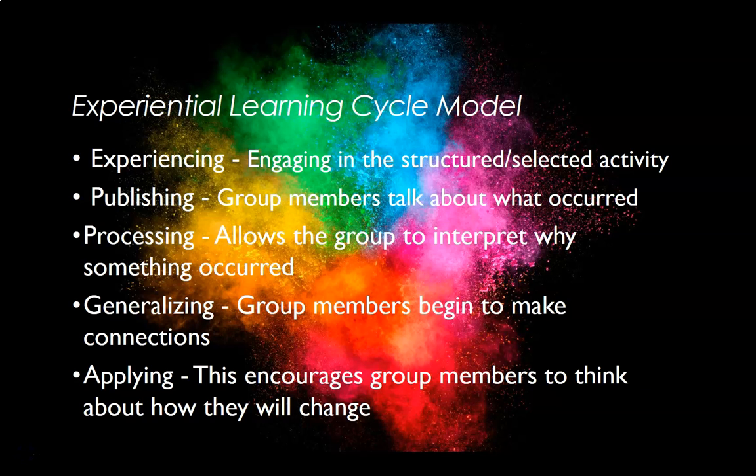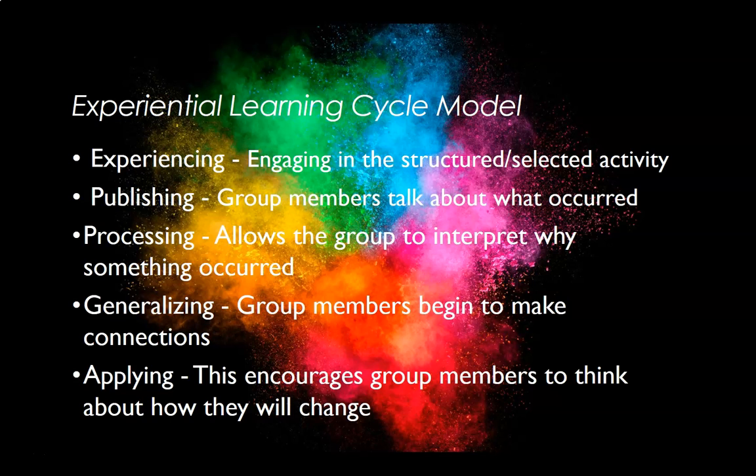The experiential learning cycle model has 5 phases: experience, publishing, processing, generalizing, and applying. Experience is just like it sounds. It is the participation in the actual intervention. Publishing provides the clients with the opportunity to talk to each other about what happened. Questions to include in this section might be, what happened? What did you observe? Or did anything surprise you?